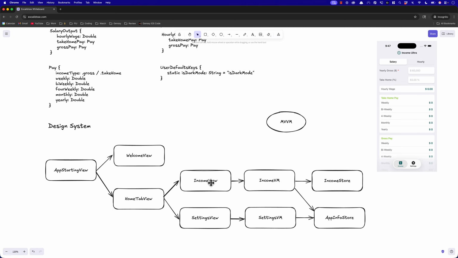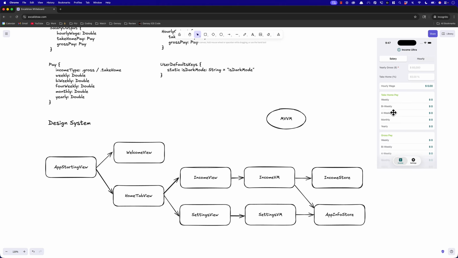And then same thing here, settings view model. So the view model will have basically presentation logic for the settings view, but we're going to have something called app info store, and that's going to be for the main information of the app. So let's say the name of the app. We don't want to just type income ultra every time we need to use the name, right? Because then if we want to change the name, we have to change it everywhere. So basically in the app info store, we can import that into every single place where we need it.